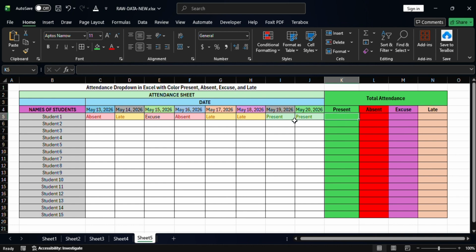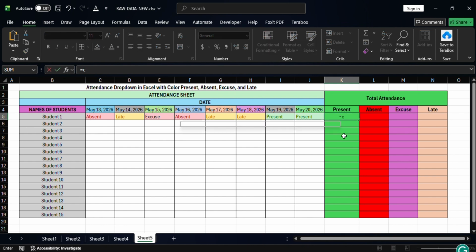So now we need to input the basic formula, which is this type: equal sign, then type COUNTIF. Double click lang natin COUNTIF, then highlight this one from May 13 to May 20.